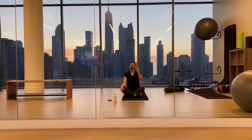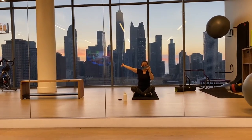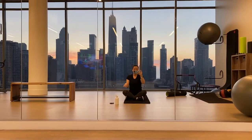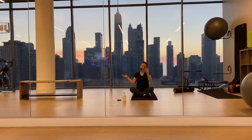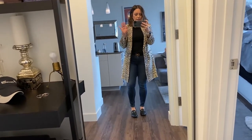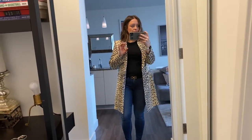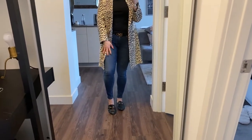Good morning. I just finished my workout — I did 20 minutes on the treadmill and 20 minutes full body on the Peloton app. That was sort of a tough workout. I'm just going to stretch a little and then go get ready for work. Leopard blazer is back — I originally wasn't going to wear it, but I ended up in this amazing linen leopard blazer. I'm wearing my Ferragamo belt, Ragamom jeans, and Gucci loafers.